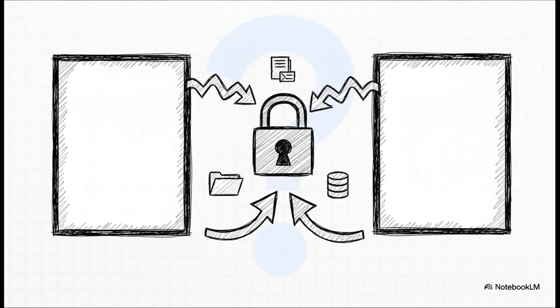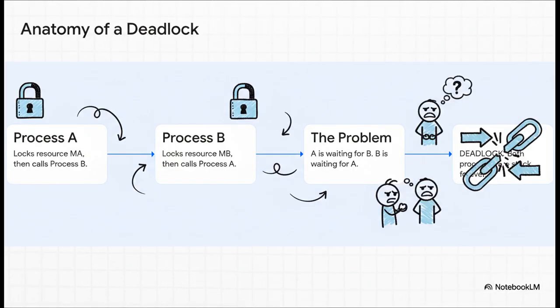Now that difference becomes absolutely critical when you start talking about resources. So here's the question. What happens when two different processes both need to lock a resource, like, say, access to a file, and then they both make synchronous binder calls to each other? You get what's called a classic deadlock. Let's just walk through this. Process A locks its resource, and then it calls process B. But at the same time, process B locks its own resource and calls process A. See the problem? Process A is now totally blocked, waiting for B to finish. But B can't finish because it's stuck waiting for A. They are permanently, completely stuck.